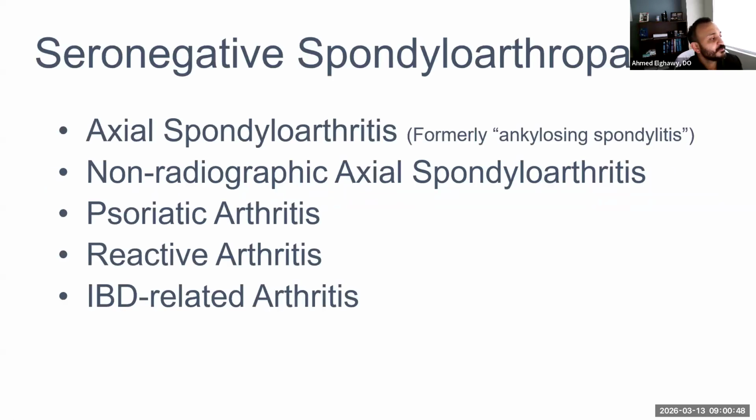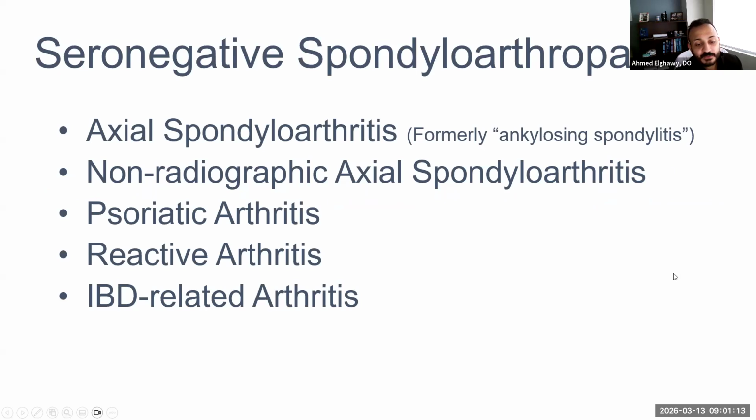These can be split into 5 different diseases. Really, it's 4. These two are sort of the same entity in just different ways. Axial spondyloarthritis, what we used to call ankylosing spondylitis. Then you have non-radiographic axial spondyloarthritis, which is when the patient has the disease, but x-rays look normal. You don't have that ankylosis, but on MRI, you can see clear evidence of bony edema. This is sort of like when we're catching it early.